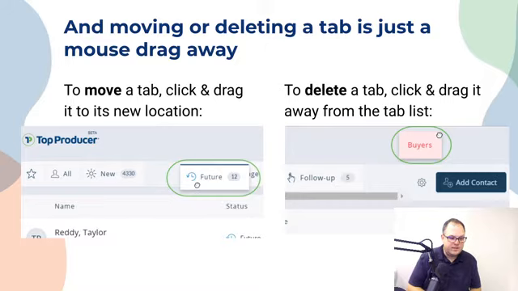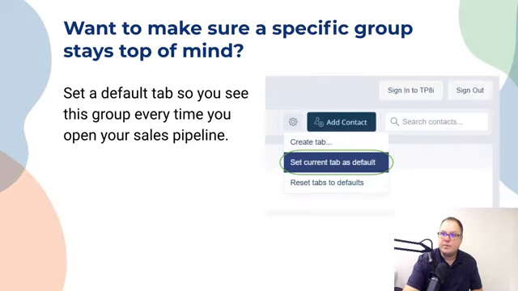So there's really two steps to this. One is you don't have to delete our tabs, but if you want to, you just click on the current tabs and drag them up, and then you'll get a delete option. To create a new tab, you just click on the little wheel here, click on create tab. Yeah, Debbie, it is super easy, and again, it's super powerful for you to create views between.